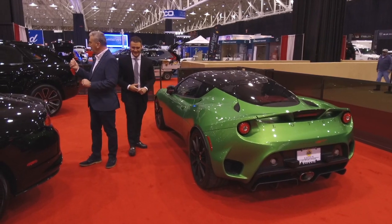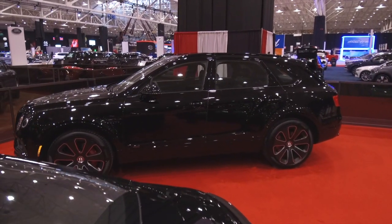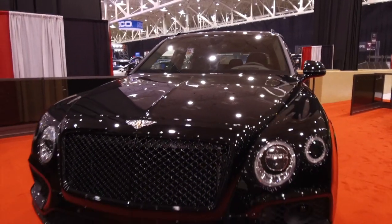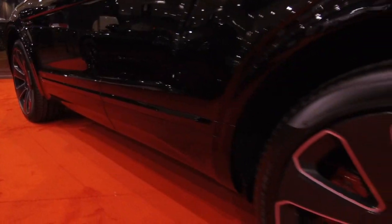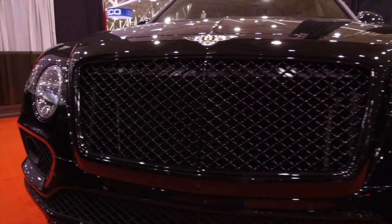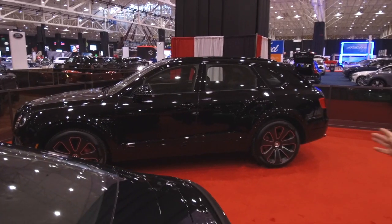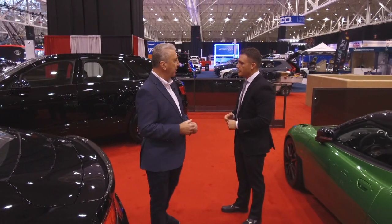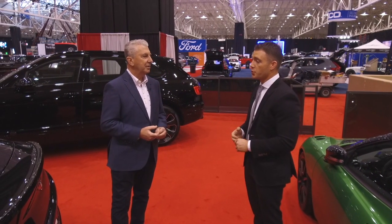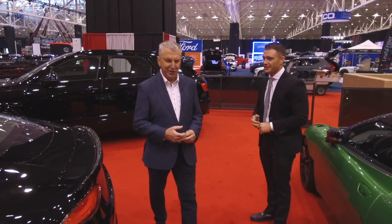And over my shoulder here, we have the Bentley. I'm not used to seeing a Bentley that looks like an SUV. Yeah, this is the first ever Bentley SUV. It came out a couple years ago. It's called the Bentayga. This is the 2020 version, called the Design Series. The Design Series takes the interior and does a little bit different elements than it has done in the past. So how much power is in a car like that? It's a V8 engine. The V8 came out last year. Before it was only the W12. The V8 has 542 horsepower. 542 horsepower, folks. It'll move.